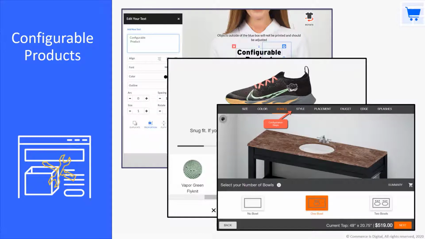Many services that you buy online are also examples of configurable products. A health insurance policy needs to be customized for every customer based on their age or health condition. An enterprise SaaS software purchase may need configuration depending on projected load. When booking a haircut or car service, you need to schedule an appointment by selecting the date and time.